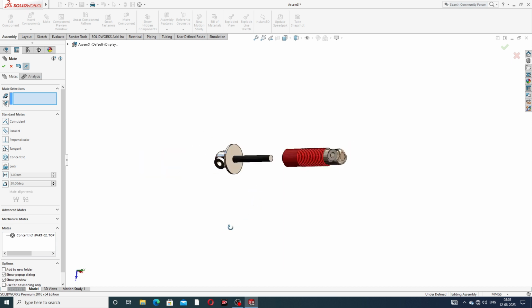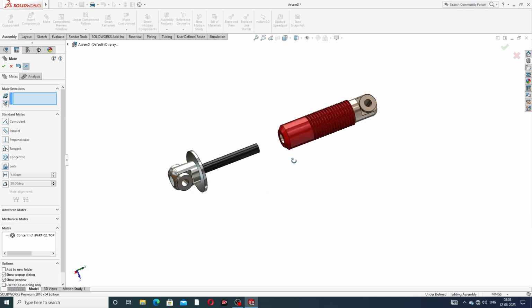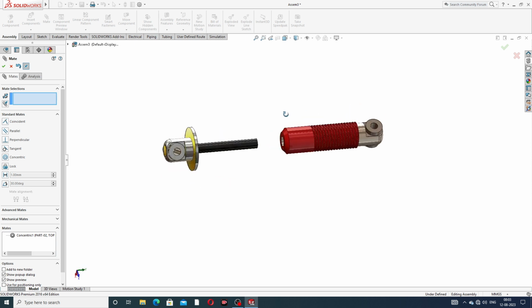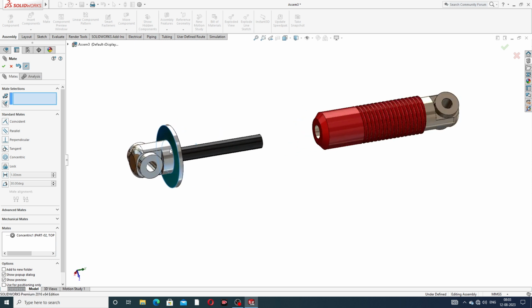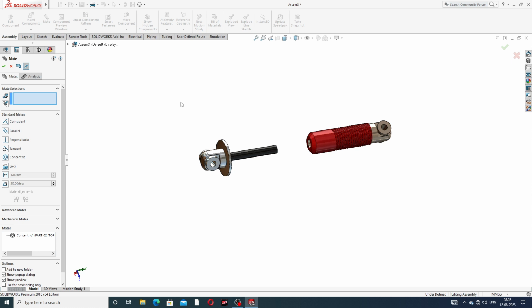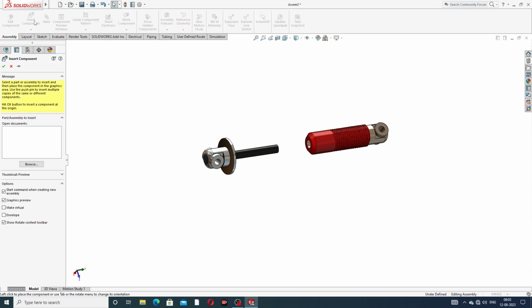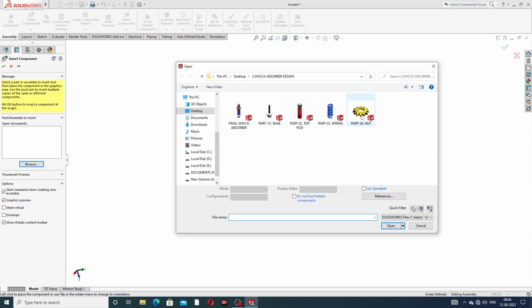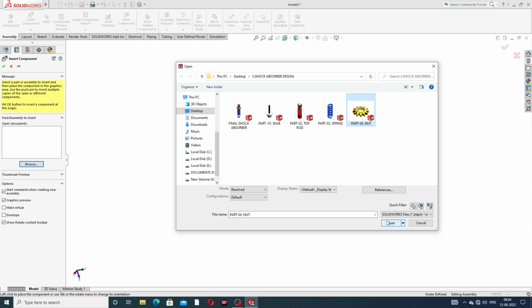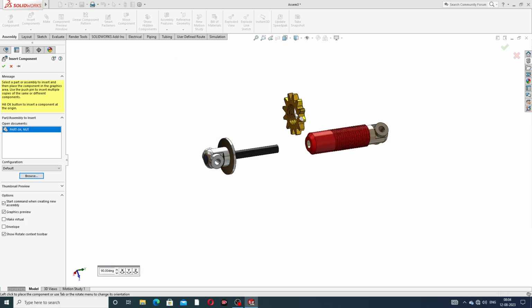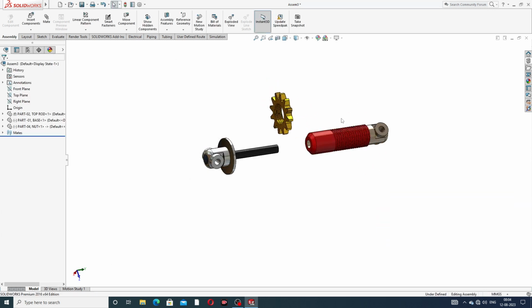Next, click OK, and select the next part, this nut, and open. This is perfect.